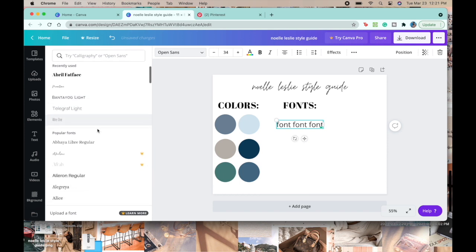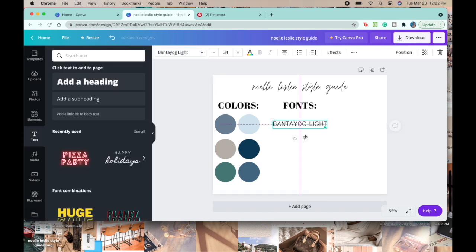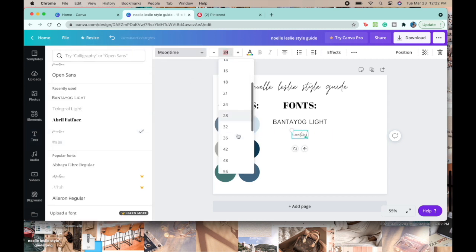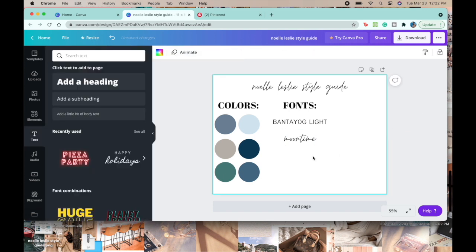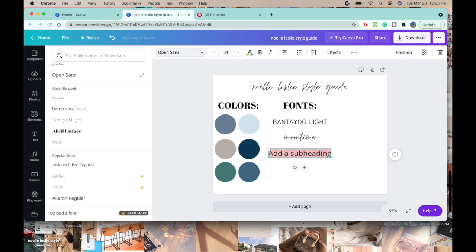And I'm really just going to play around with the different types of fonts. And when you find a font that you want to use, you're going to change the font to the actual name of the font that you'll be using. So you remember when you look at your style guide, oh, this is the font that I want to use. So I'm just going to keep doing this over and over again. I really only wanted to have 3 fonts that were the main fonts that I'm going to use, but you can obviously have as many as you want.